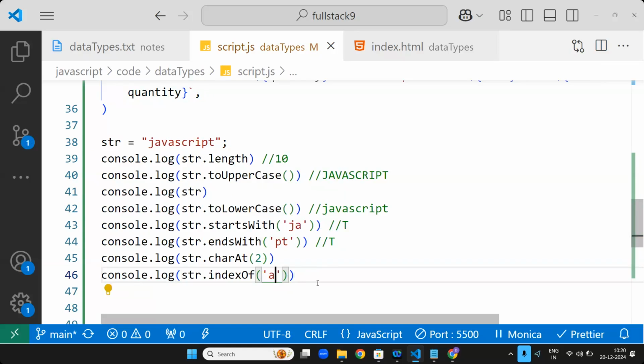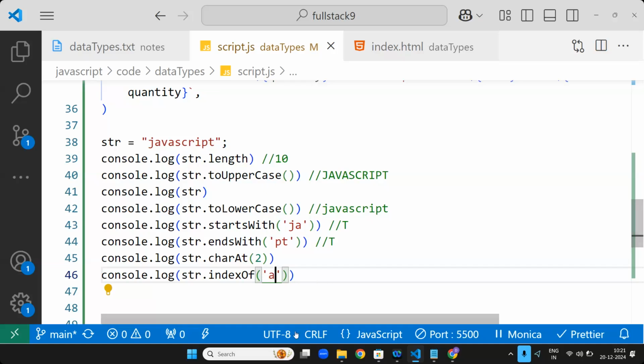I will do a simple one first. What is the index of J? 0. But A is repeated two times in my string, and indexOf will take only the first one. What is the first A's index? 1. Answer will be 1.